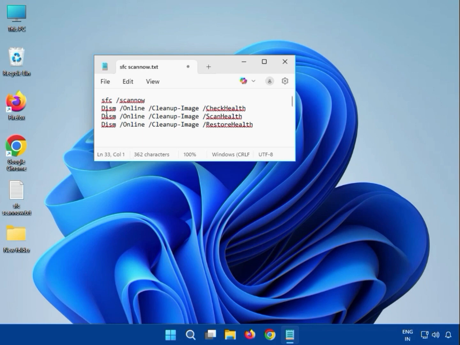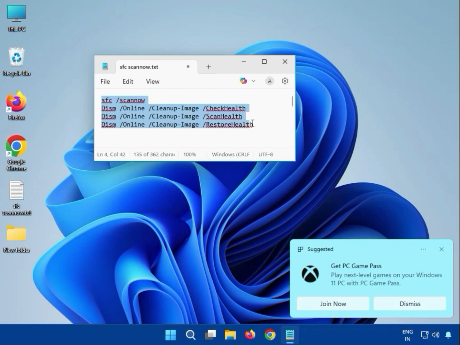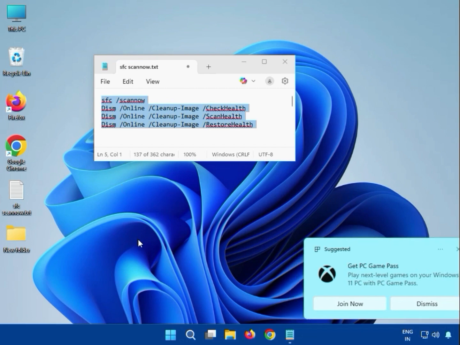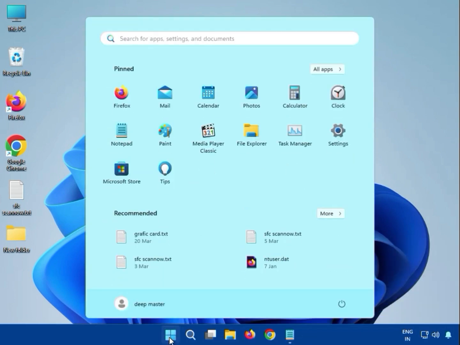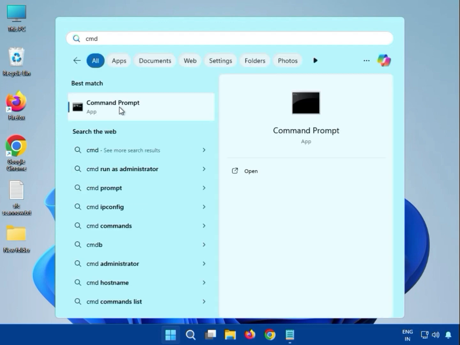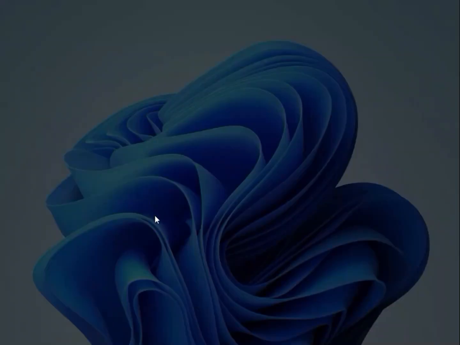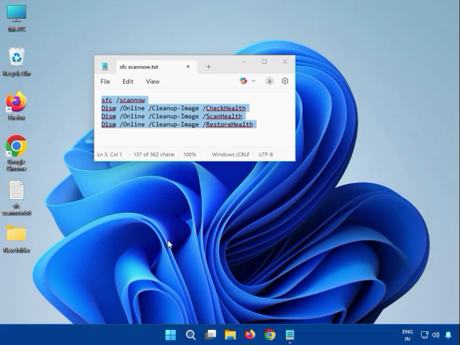So guys, next method, SFC scan, how to run it on your system. This is the command I will give in the description. So click Start and type cmd and just right click to run as administrator. Then click Yes.